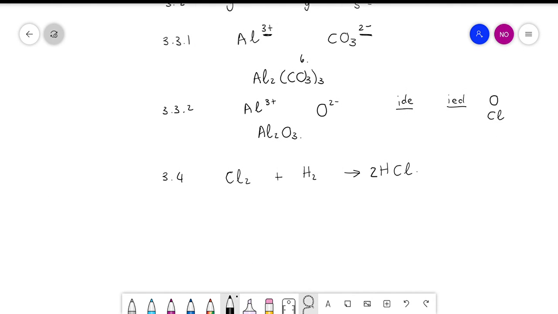Then they say use the balanced equation in question 3.2 to show that the mass is conserved in a chemical reaction. So for that you can just write the conservation of mass, showing that before we have two CLs and two hydrogens and after we still have two CLs and two hydrogens. They just bonded differently.